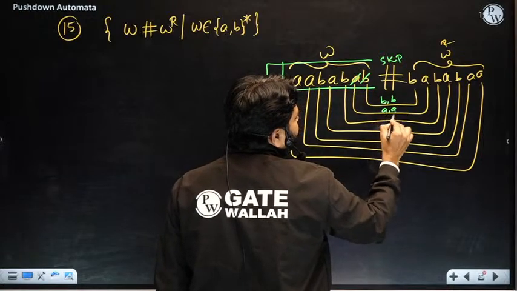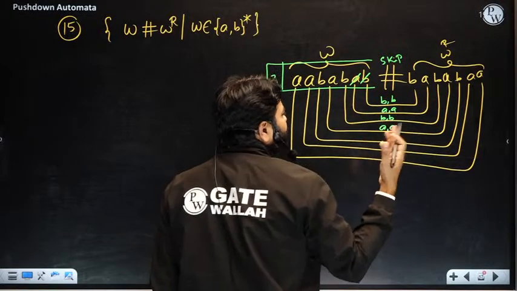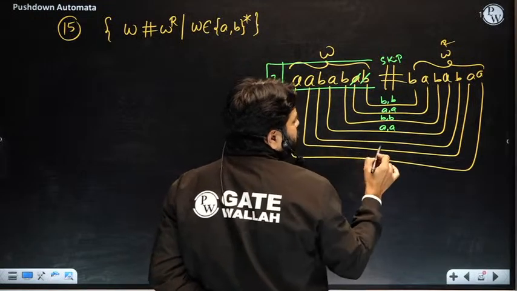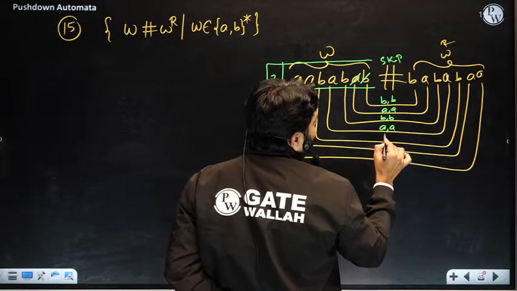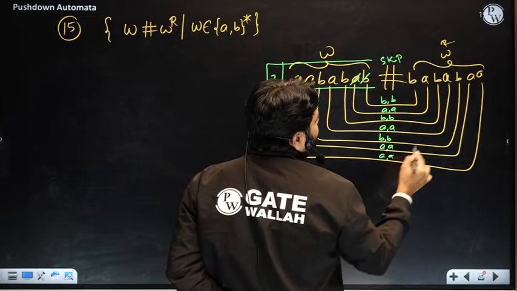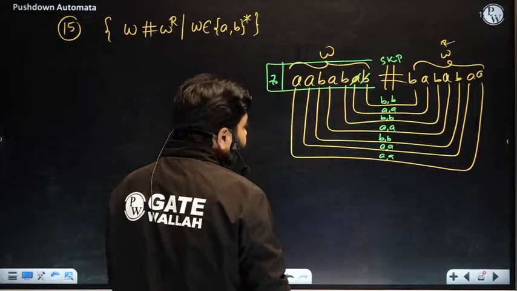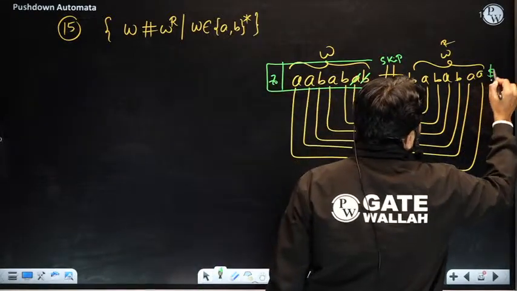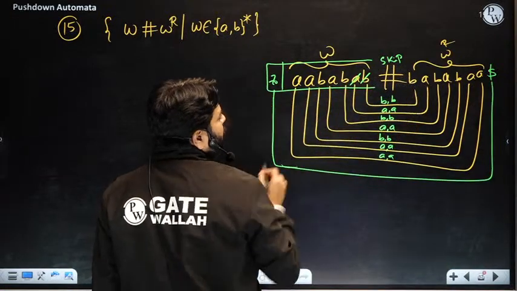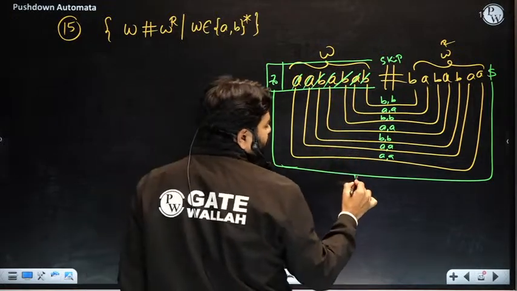Okay? B comes, B should be there. A comes, A should be there. If not there, that's definitely not in this form. So some kind of palindrome concept, this one. Every match should be there. Okay, sorry. When the end of the input happens, who is there on the top of the stack? Z0, because these are all getting cancelled as they match. So there you will accept.